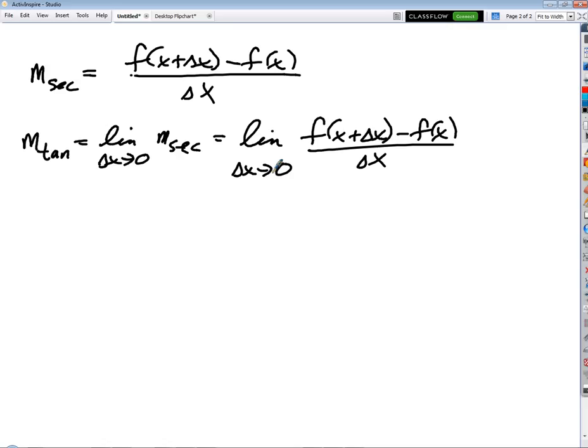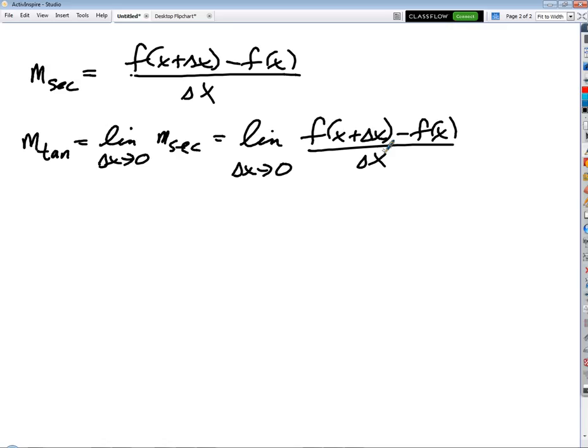We've come up with a very, very general expression. This will work. We didn't ever specify what the function was, did we? We never specified what x was. We never specified what delta x was. We've done something very powerful. We have come up with a completely general expression for the slope of a tangent line to a curve. This should work in any situation, right? We never specified a single thing. So let's take a simple example and show how we can apply this general expression for the slope of a tangent line to a specific example of a curve.